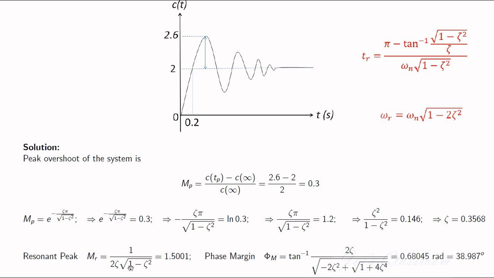So use the value of resonant peak and get the value of theta first. Then probably you can use this resonant frequency expression to get omega n. Once theta and omega n are found, you can move from frequency domain to time domain also. Whether it is from time domain to frequency domain or frequency domain to time domain, the connecting variables are theta and omega n. You should use appropriate specifications to find out theta and omega n, and then you can move from one domain to another domain. Fine.